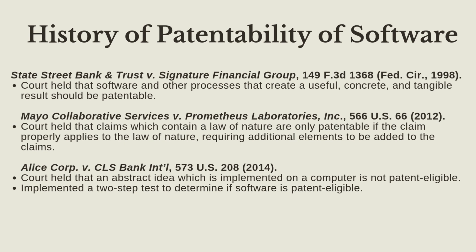In 2012, the Supreme Court heard Mayo versus Prometheus. The court's decision held that claims which contain a law of nature are only patentable if the claim applies the law of nature. In order to apply the natural law, the applicant must include additional elements to make the claim man-made.